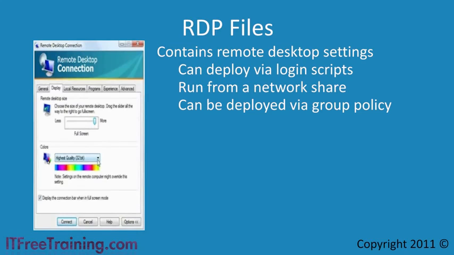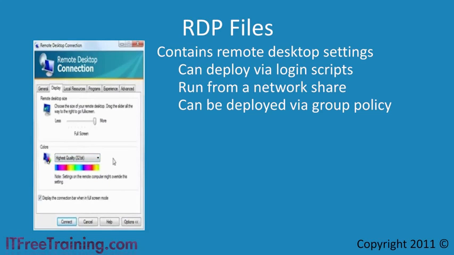Next you have the number of colors that will be displayed. If you don't need a lot of colors, I would recommend reducing the number of colors shown here. Less colors means less processing power and memory used on the server. For the end user, less colors means a faster, more responsive session. If you connect over a slow link, reducing the colors can make a big difference to the speed and responsiveness of your session.